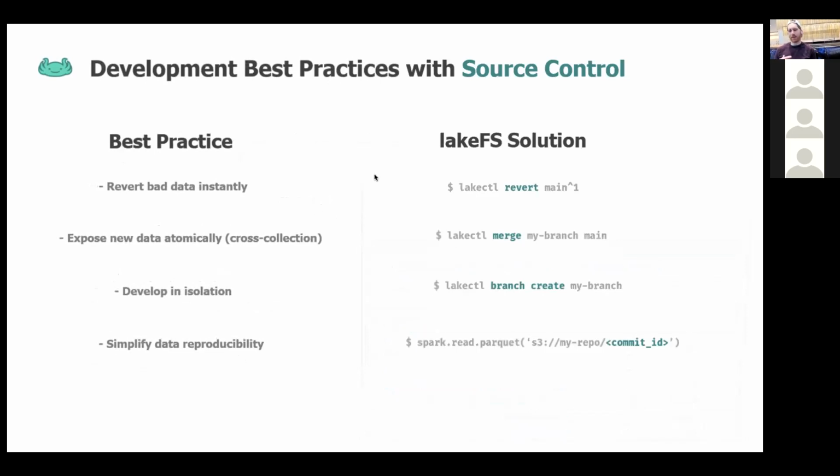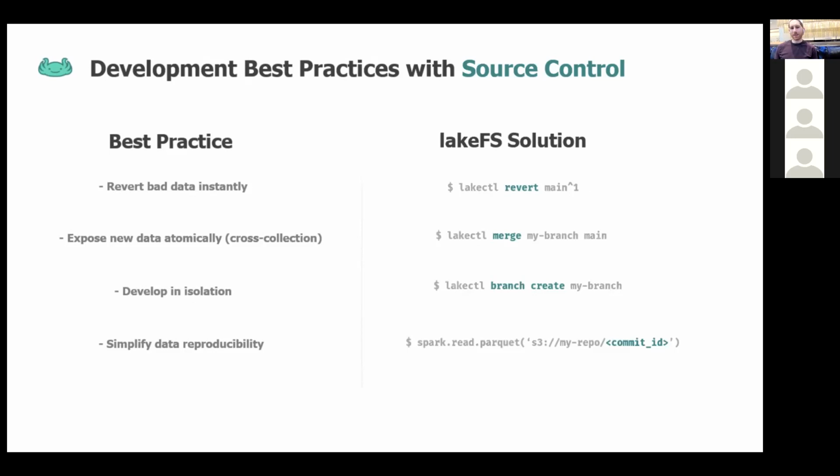If you have a data error that makes it into production, there's something you need to fix, a fire to put out. Without data source control, you might be deleting files in a partition and then rerunning a job. And this can take minutes, it could take hours, depending on the size of the data. With the lakeFS command line tool, you can simply run a one-line revert command and roll back the data to a previously known good point in time while the issue is resolved.